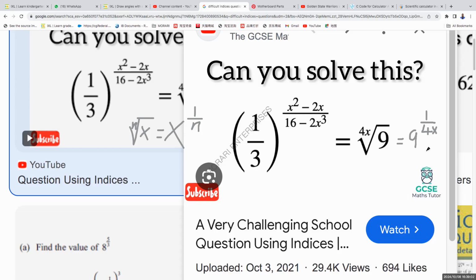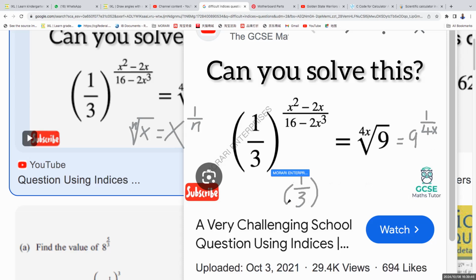The goal here will be something like this. If you can get what is inside here to also be the same as what is inside here, then we can say, okay, what is in the exponent will be the same. So you have 1/3 and you have 9 here. So how can you go from 1/3 to get 9? 1/3 to what power will give you 9? You will see some tricks here.